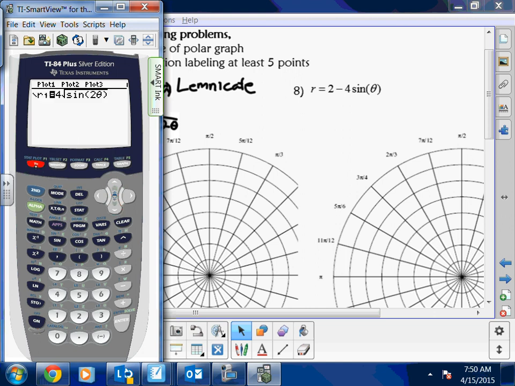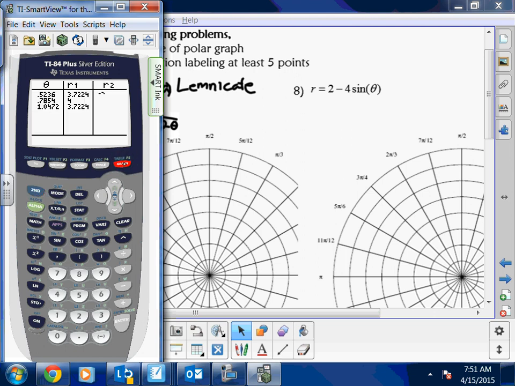The reason being is that afterwards, I'm going to set up both equations. Please look, I put down the equation that came from my lemniscate. All I did is pull out the square root of 16 and made it a 4. So you'll have 4 sine 2 theta and negative 4 sine 2 theta. If you forgot where the theta comes from, look at the exponent. The theta is one of the values that's in there. I did both because when you look at the graph, it's going to look kind of like two little rose petals. What you must do is go to the table.